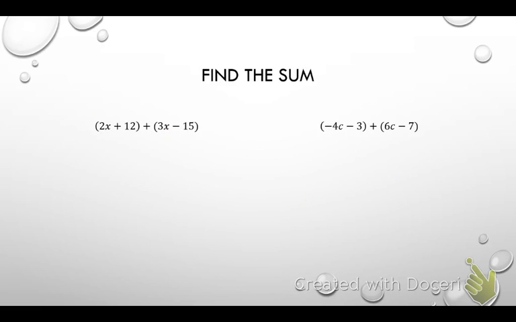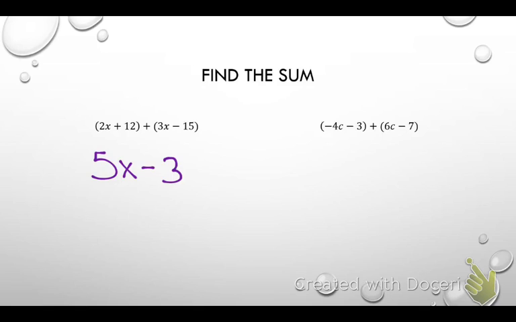Now we're going to find the sum. Finding the sum is much easier than finding the difference because we have a plus sign in between the expressions. We can just look at the signs in front of the terms to figure out what I'm doing to simplify these expressions. When it's subtraction, that's where I started seeing some mistakes yesterday on the quiz, so we'll talk about that. All right, so just find the sum. Who has the answer for the first one? Kyle? 5x minus 3.